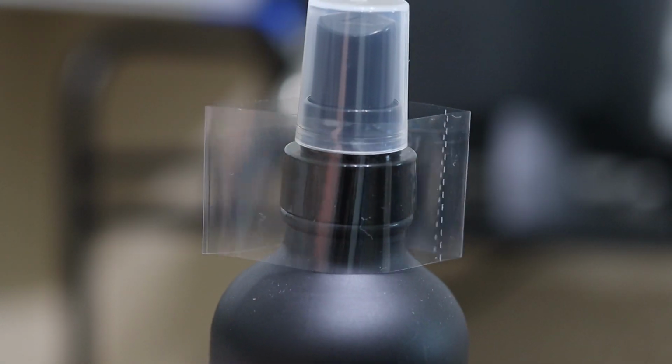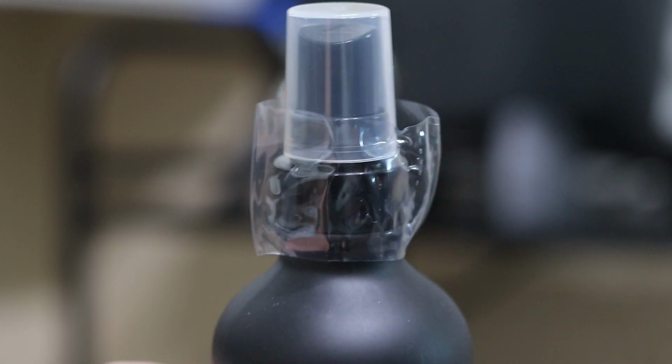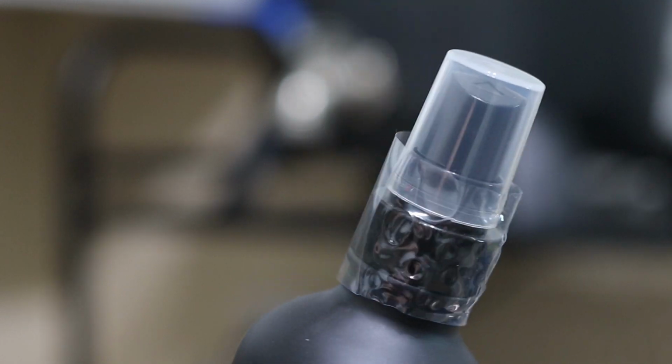And then the fourth and final way that I use my heat gun actually doesn't specifically pertain to candle businesses, but it does pertain to my business, and I sell candles as well as room sprays. So I use the heat gun to heat up the shrink bands on my room sprays. I purchased these little shrink bands from Uline, and basically it's just heat activated. It has a little perforated edge, so it basically just shrinks onto the room spray, and it helps to prevent leaking during transit.